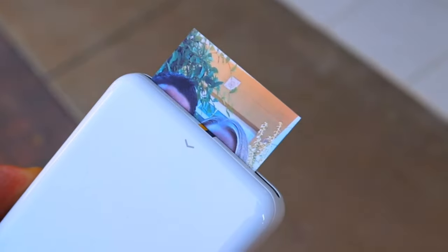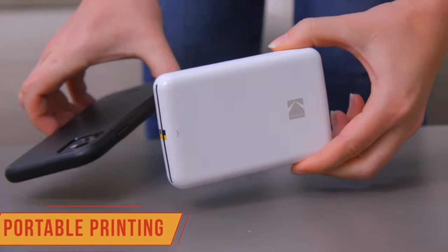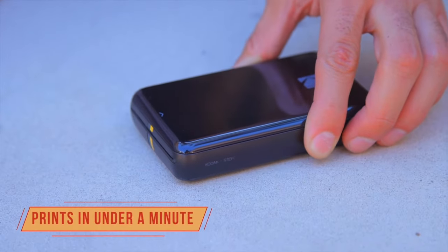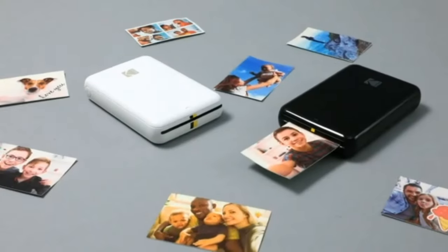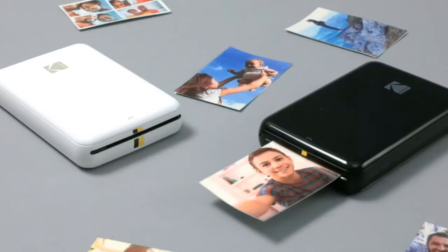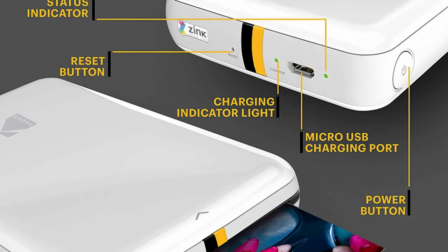Number 4: Kodak Step. The Kodak Step instant printer is an inexpensive zinc printer that can attach to your phone to print your favorite pictures on compact, sticky-backed zinc prints. This is a compact plastic brick, small enough to slide right into a pocket or purse. Available in white, black, blue, or crimson, there are two LEDs for power and charging, one button to turn the printer on and off, and that's about it. When you need to load paper, you simply slide the frame off and load in the prints. It's easy, fast, and beautiful.